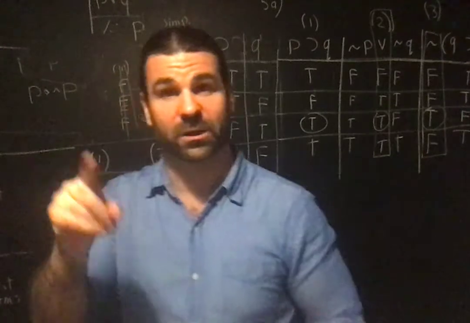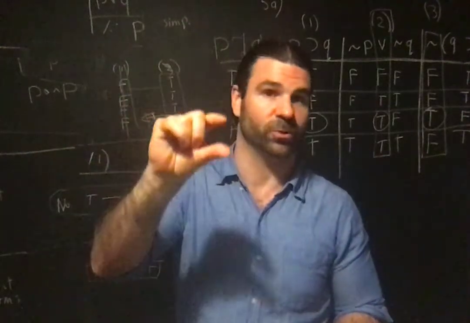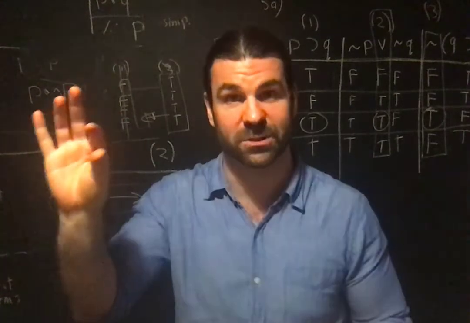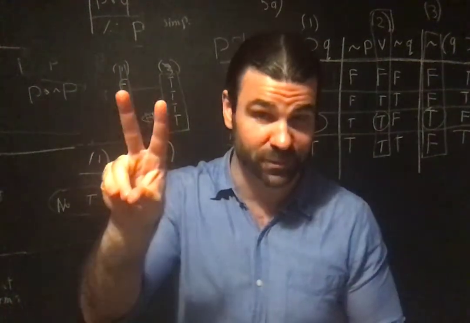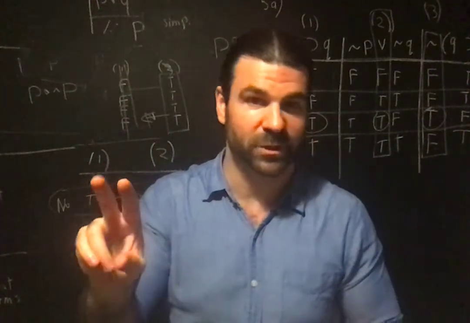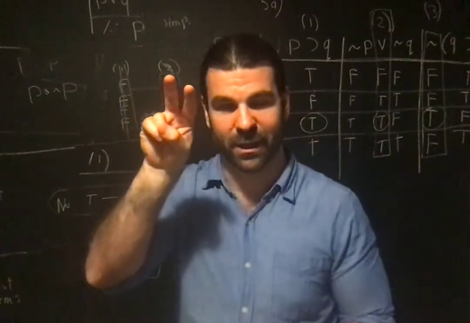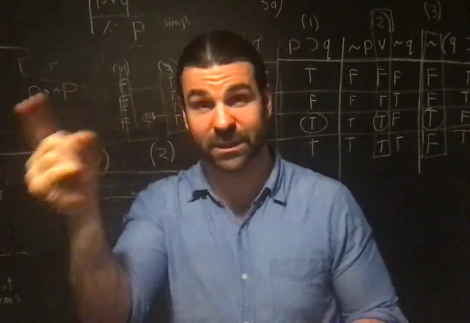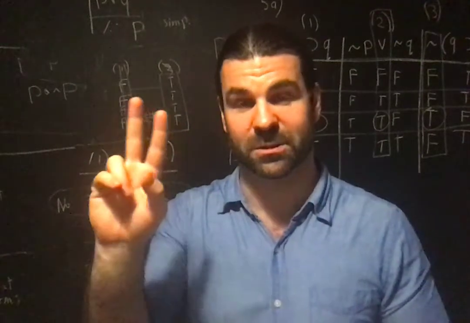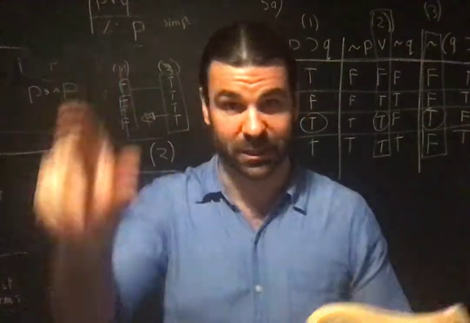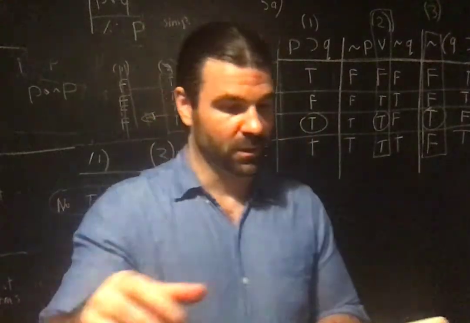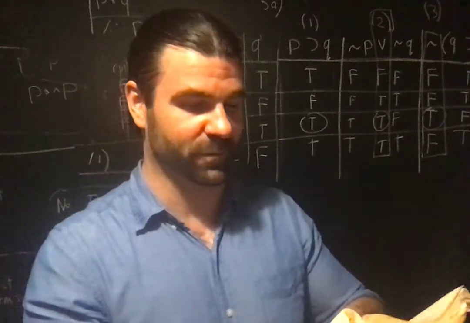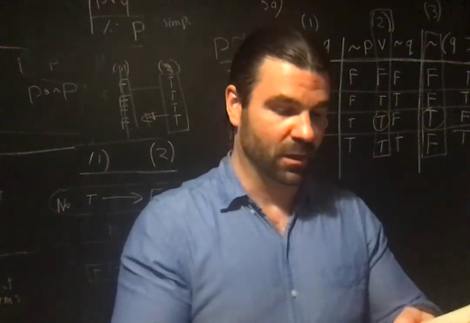If one logically implies two, you don't have any instances of true going to false. If two logically implies one, you don't have any instances of true going to false. To have a difference in the truth values for any row, you would have to have true going to false at least one of the ways. If you don't have that, they have to be identical truth tables, so they have to be logically equivalent. It doesn't quite answer the question of why they amount to the same thing, but whatever.